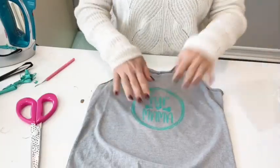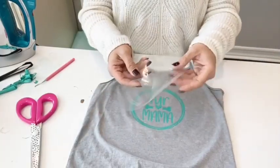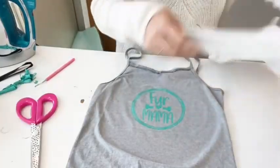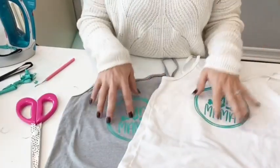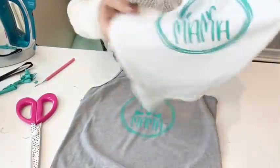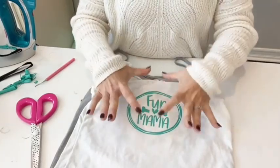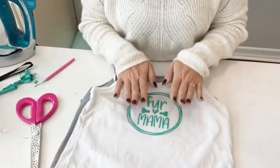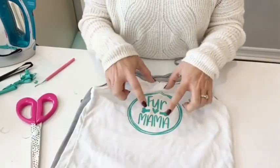Now, a couple things you'll notice. This is now trash. You can throw that away. Couple things you'll notice here. These shirts, the reason I did pick this design, kind of big, bold letters. Actually, it's easier to see on the white one. Big, bold letters, a large design. Again, you could keep this as a solid circle, and most importantly, it is one color, okay?